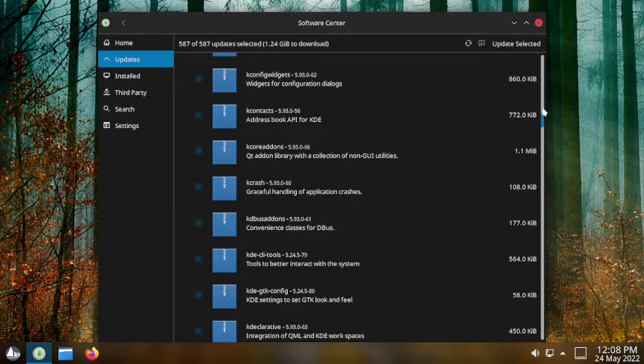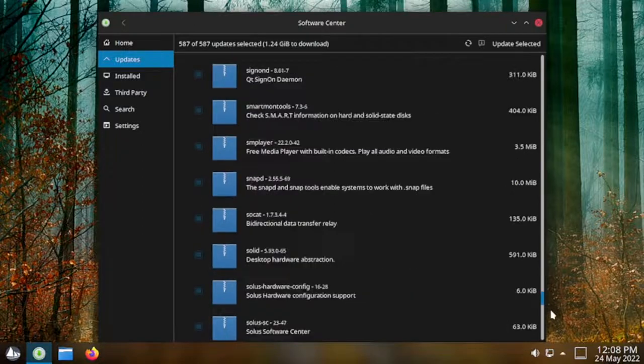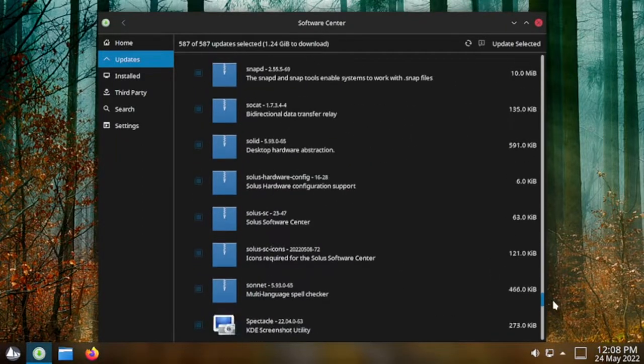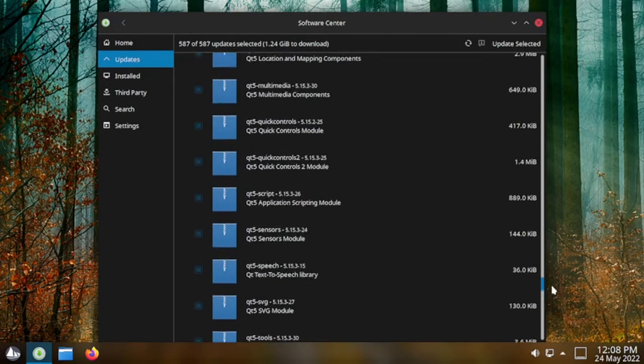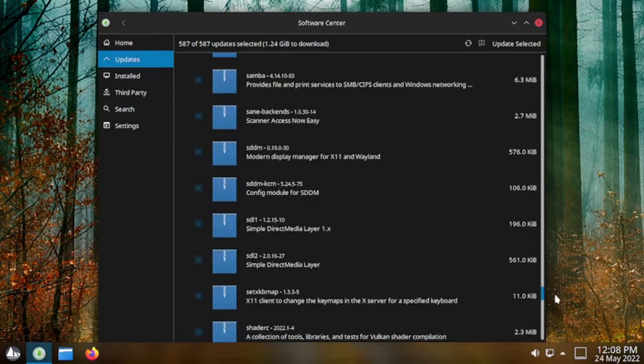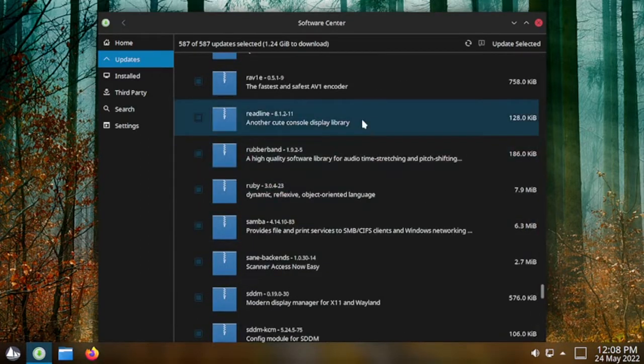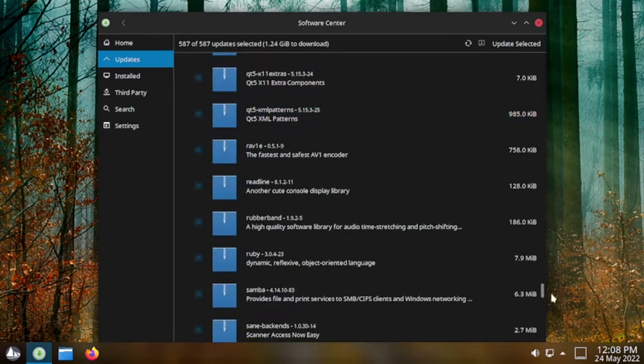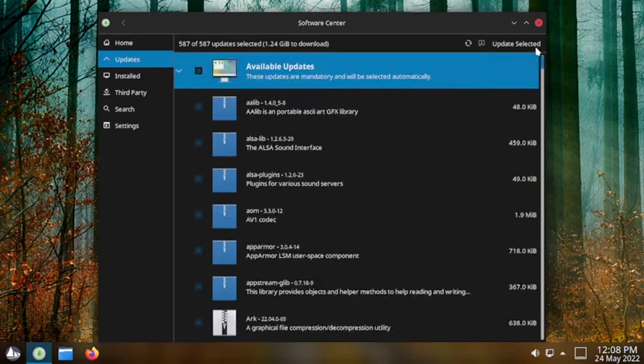So we can say that Solus is good at releasing software patches and updates to the system regularly. Yes. Okay, Snapd is also available, I think. I just saw the Snapd. So Snap Store will be available here in Solus.